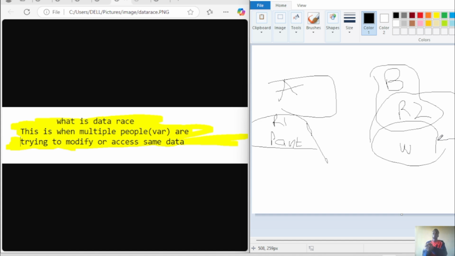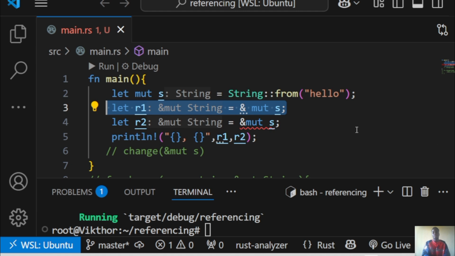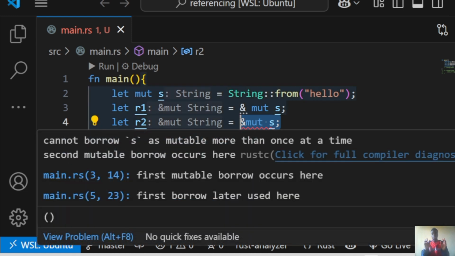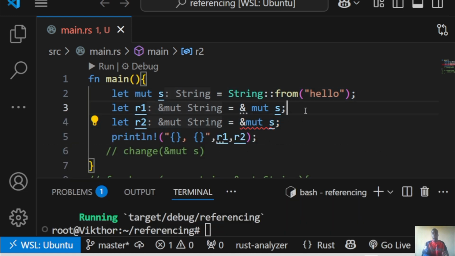And so that's how Rust uses referencing to manage how data races happen. You must notice that this is an error here. Rust, as a watchman, is saying no, that arrow 1 must be used first and dropped before arrow 2 can come to existence.